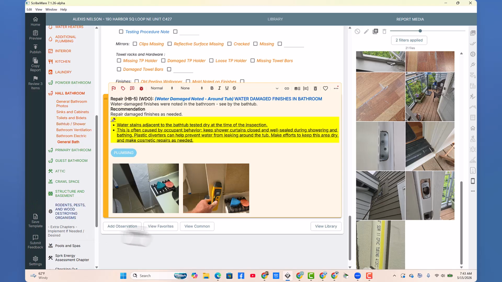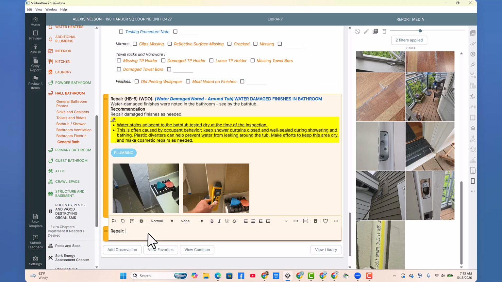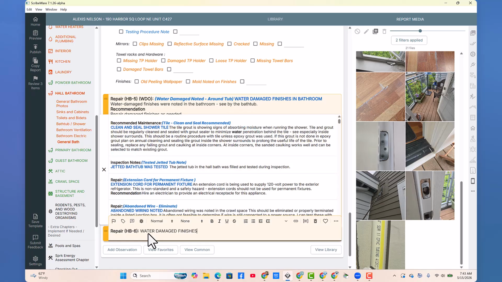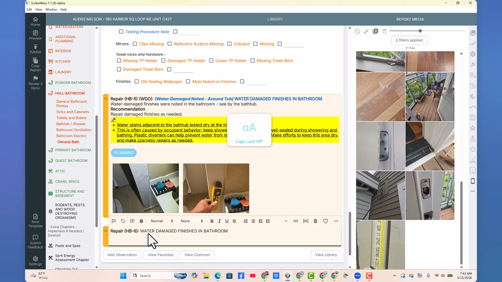Maybe here, I'll show you how you build one real quick too. So I might do water damage finishes in bathroom. The following items were noted.